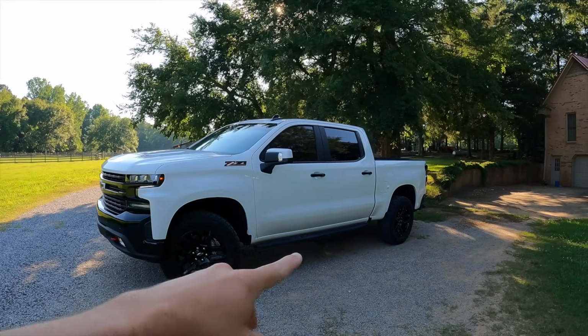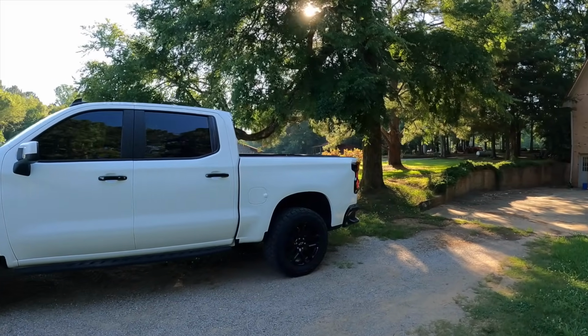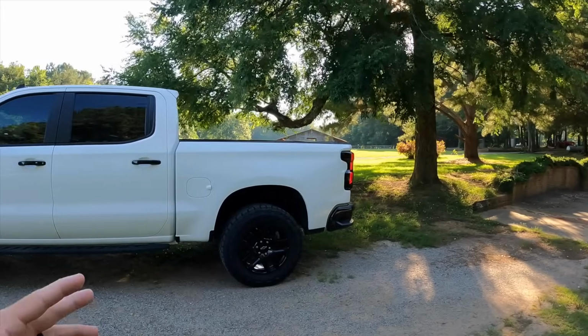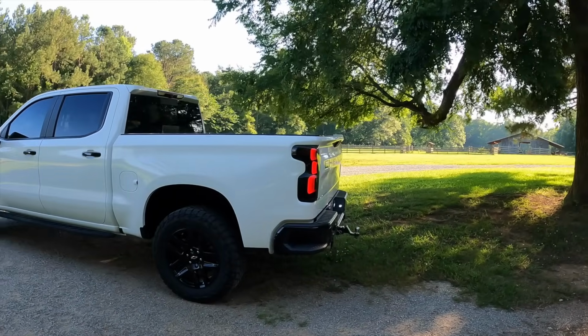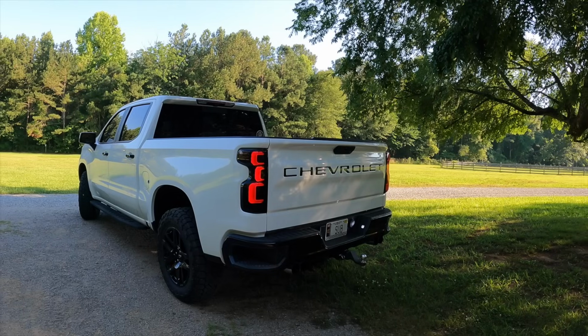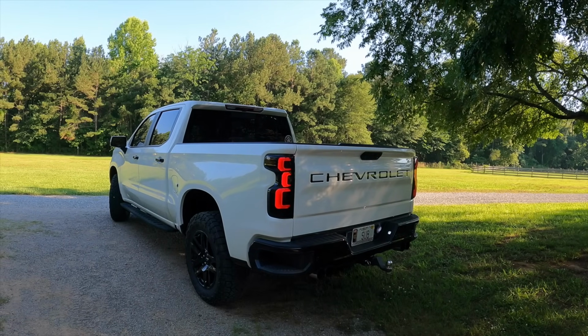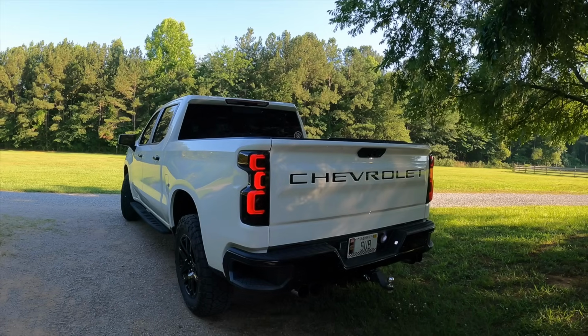So I had the rear blocks out of the truck, but when the truck went to the dealership, I put it basically back to stock because I didn't know what the outcome was going to be. Instead of just removing those blocks again, we're just going to slap some 2-inch drop shackles in there and see how it looks. If there's any difference in height between removing the blocks and 2-inch drop shackles, we'll definitely measure that. Shout out to Recon, love the taillights, still working absolutely amazing.